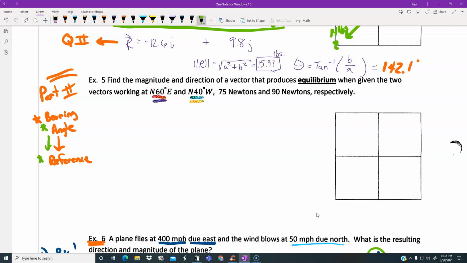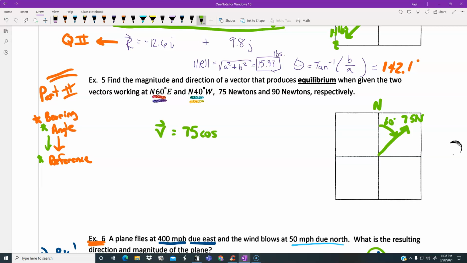Now, if I was going north 60 degrees to the east, I'm already focused on a northern direction, but I'm going to go 60 degrees to the eastern direction, and this would be the first vector at 75 newtons is where it's actually at. Now, before I even go any further, let's talk about this vector v and how I would write it. Now, this is a 60-degree angle right here, and the most common mistake people will do is they'll go 75 cosine, and they'll want to put a 60 right here.